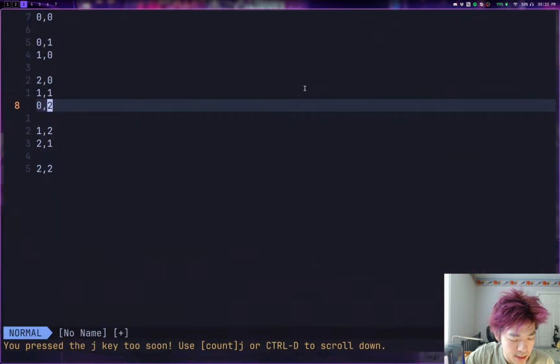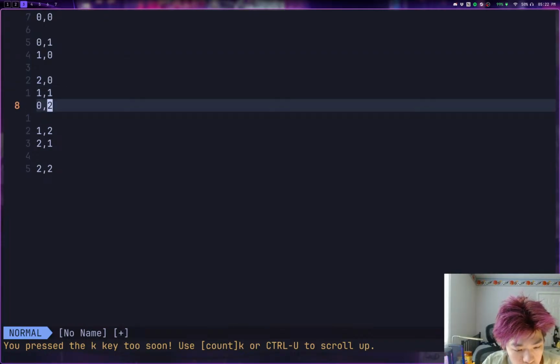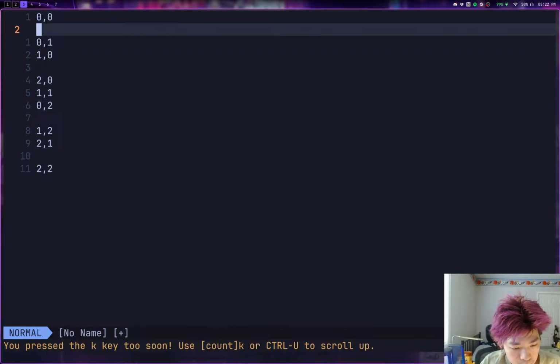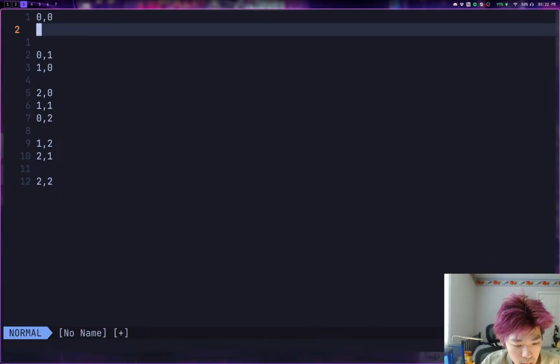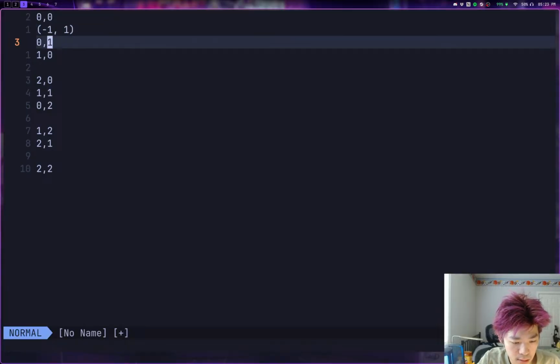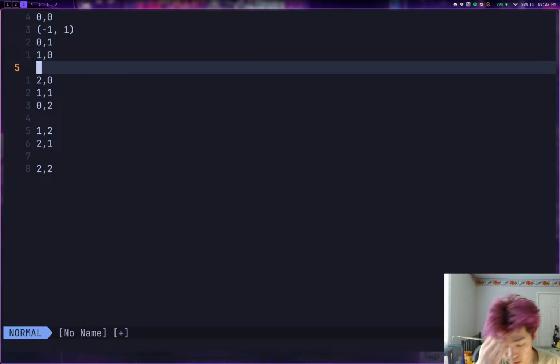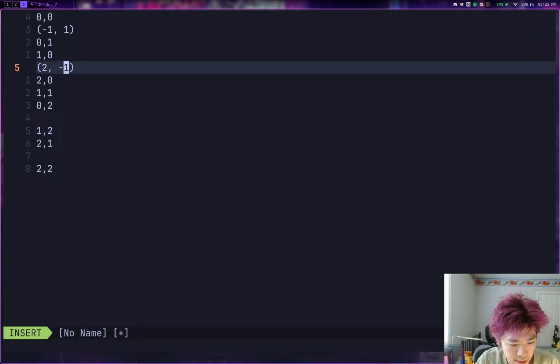Let me just look at the starts of these. So what's in between these state-wise? 0, 0, and then -1, 1. And this one turns into 2, -1.